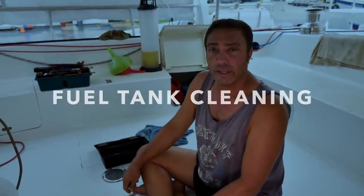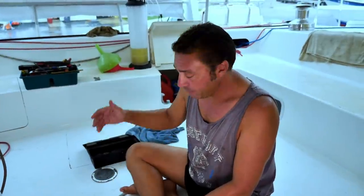So today, I am gonna start a job which I've been putting off for 4 years. Hasn't been a critical job, but anyway, the fuel tank. I had two fuel tanks. The starboard tank, I got a diesel bug infection back in Langkawi, Malaysia, 4 years ago or so. Luckily it was only the one tank, but the growth in there was rapid. I actually go to work for 4 to 6 weeks, and when I come back, it was just all the walls and the floor of the tank covered in this growth.